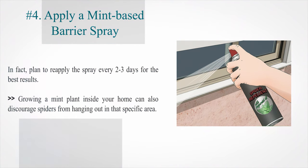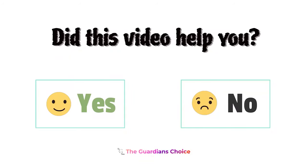In fact, plan to reapply the spray every 2-3 days for the best results. Growing a mint plant inside your home can also discourage spiders from hanging around.